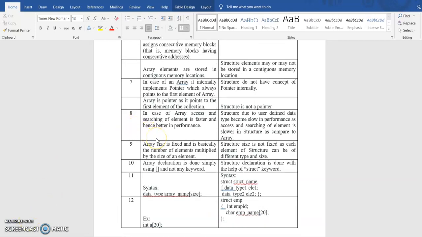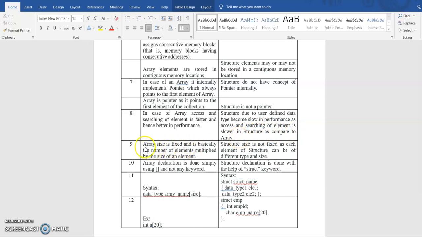The next difference is that in case of an array, access and searching of an element is faster and hence better in performance, whereas structure, due to being a user-defined data type, becomes slow in performance, as access and searching of an element is slower in structure as compared to the array.